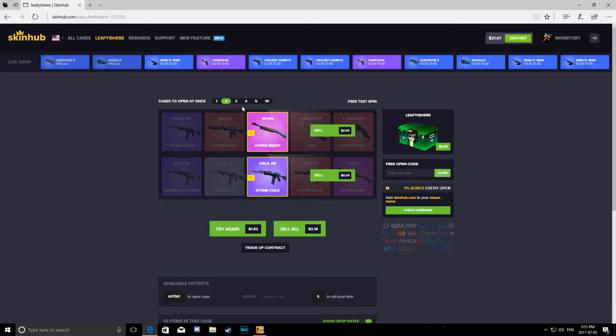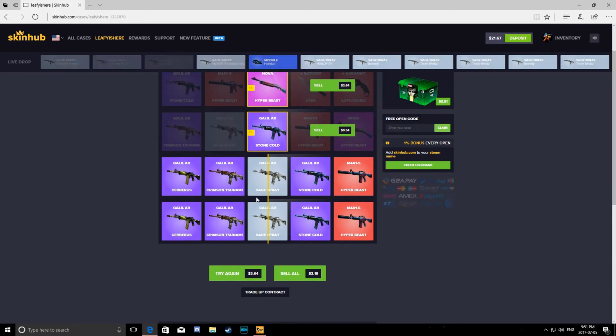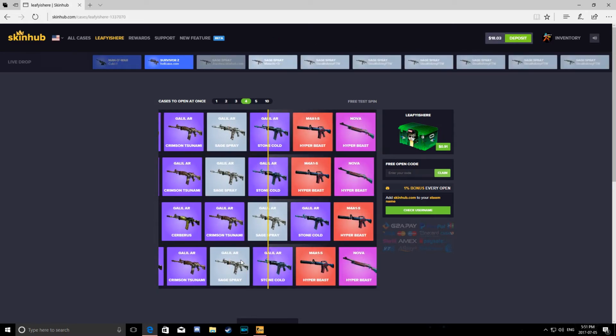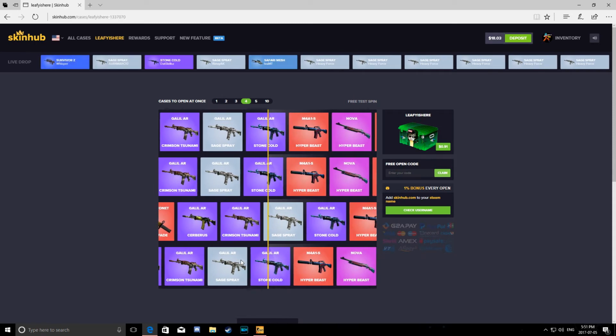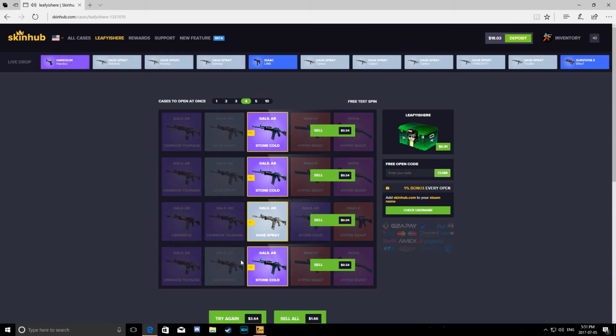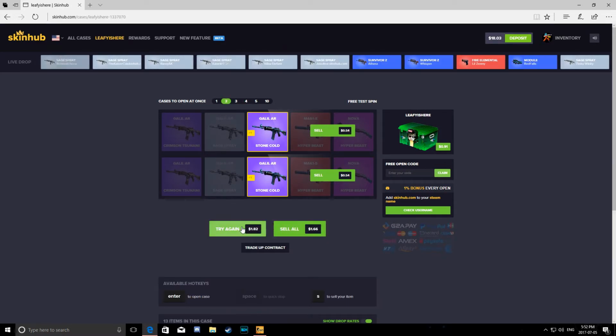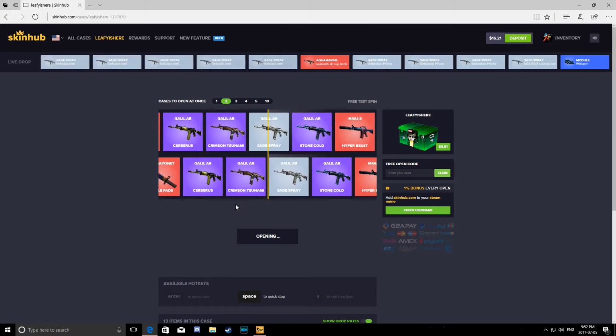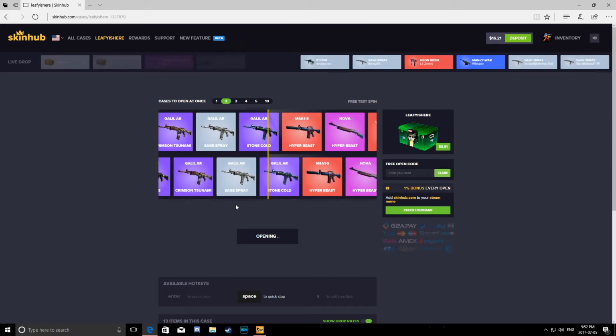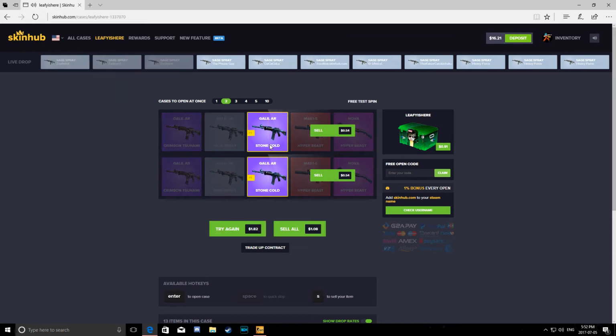Okay, so let's get four. We're gonna go big on the Leafy case. Let's see some reds. Hopefully we get a red. Oh! Okay, no reds today, but let's see what we got. Okay, we lost a bit of money on that one. You know what, we're just gonna go for a two this time. Double or nothing. Oh, okay. No reds for us today. It's all good, though.